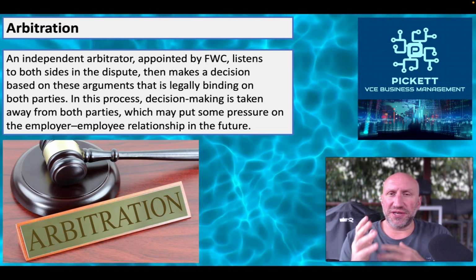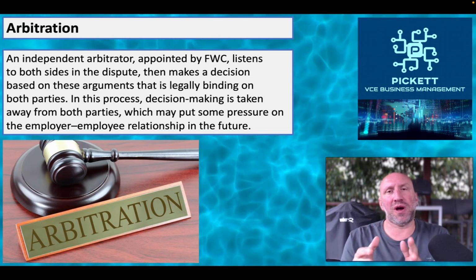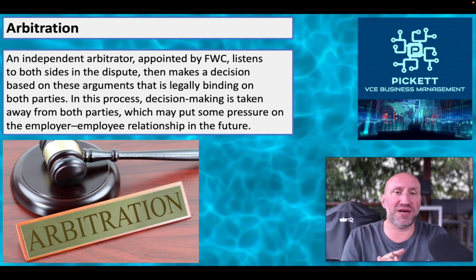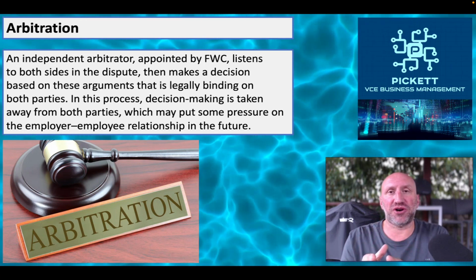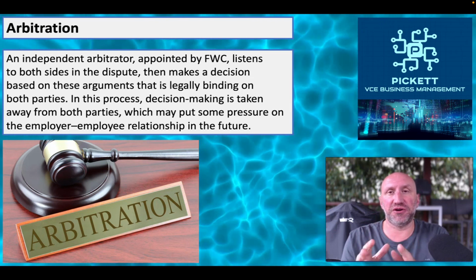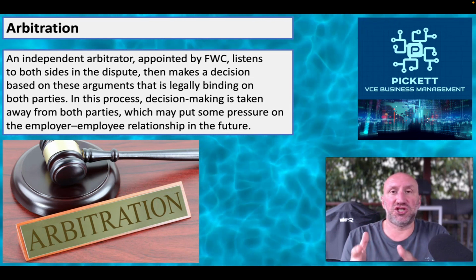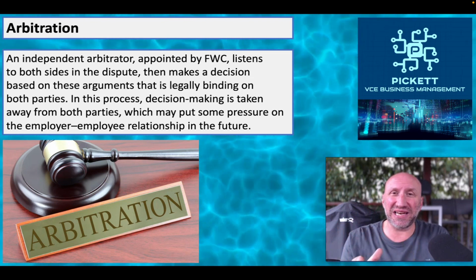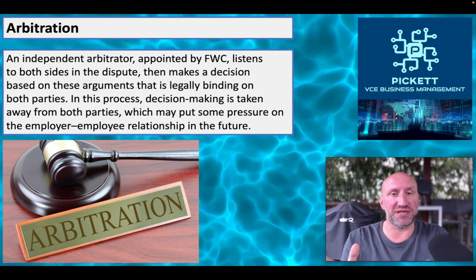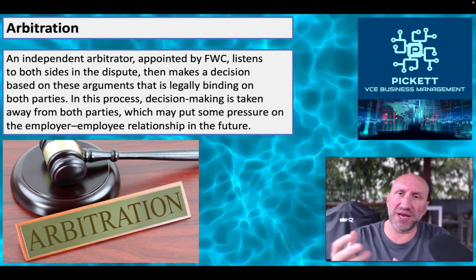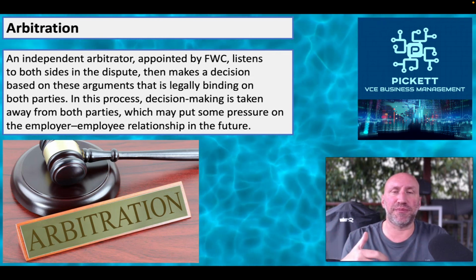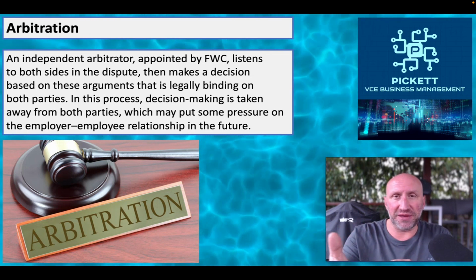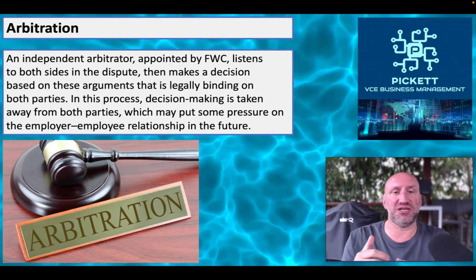What they do, and I said before, this is like a court case, because both sides present their arguments to the arbitrator, and then the arbitrator actually makes the final decision, just like a judge in a court case. And then that decision is legally binding on both parties. So the decision making here is actually taken away from both parties. Both parties are just putting their best case forward, and then the arbitrator is making the decision.